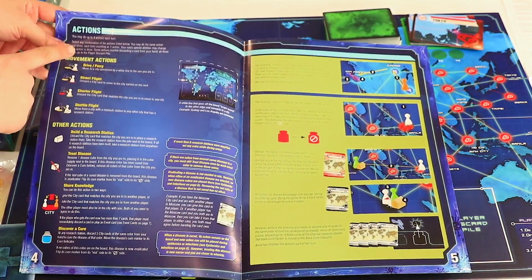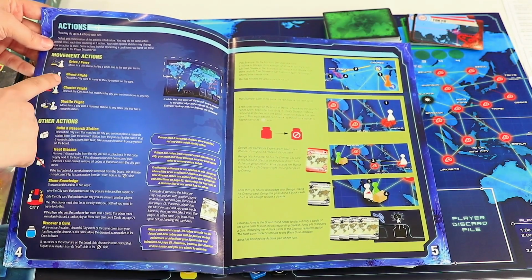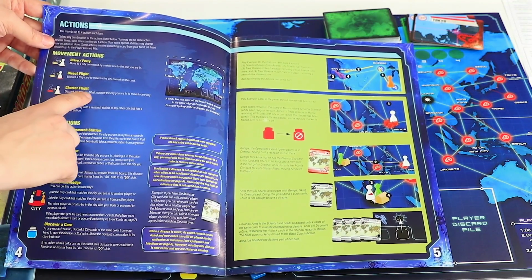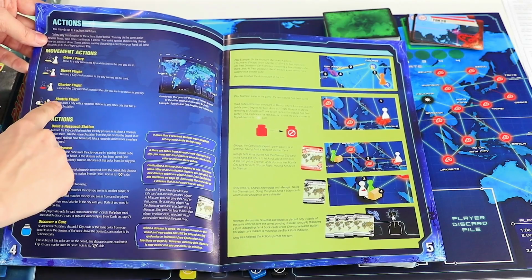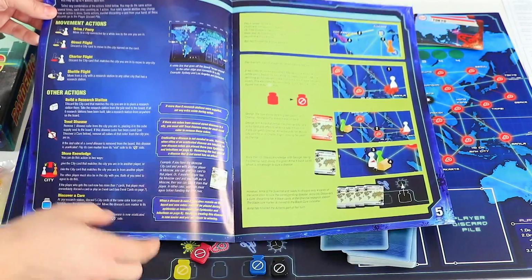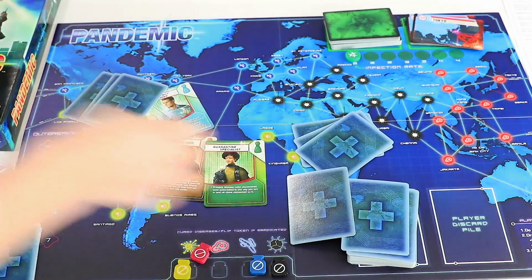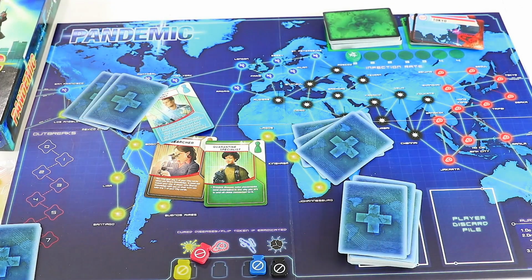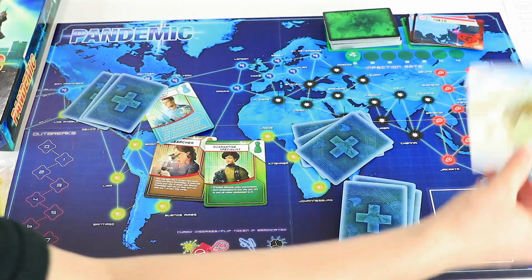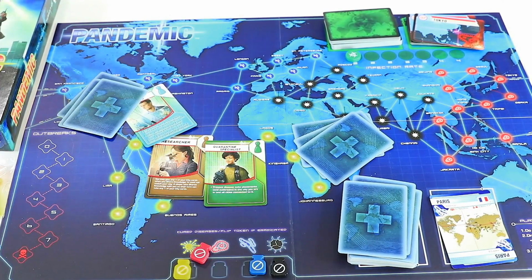You have movement actions such as drive or ferry, move to a city connected by a white line to the one you are in. Direct flight, discard a city card to move to a city named on the card. Charter flight, discard the city card that matches the city you are in. Shuttle flight, move from a city with a research station to any other city that has a research station. There's a few other actions such as building research stations, treating diseases, sharing knowledge, and discovering a cure. Depending on which action you choose, you will pick one of the original cards in your hand. So I have Paris. If I wanted to go to Paris, I would put it down, and then my little pawn would move to Paris, for example.